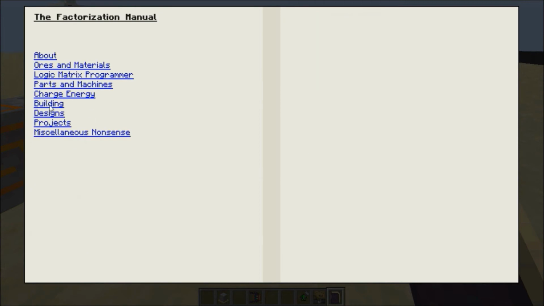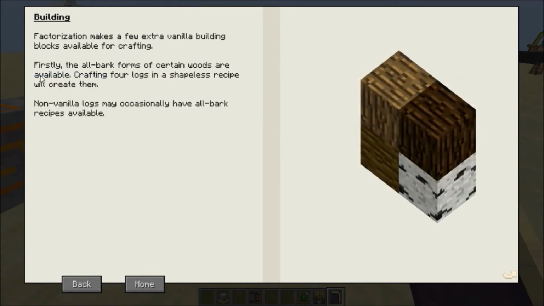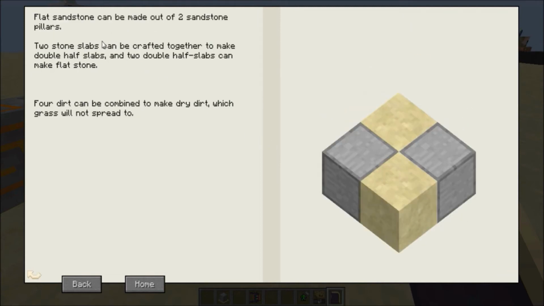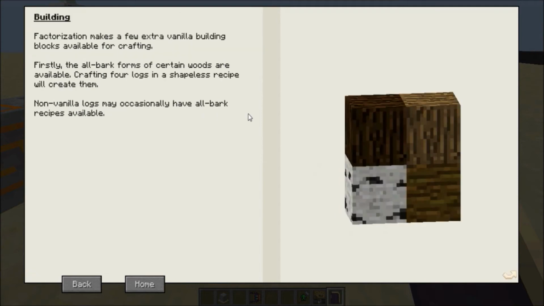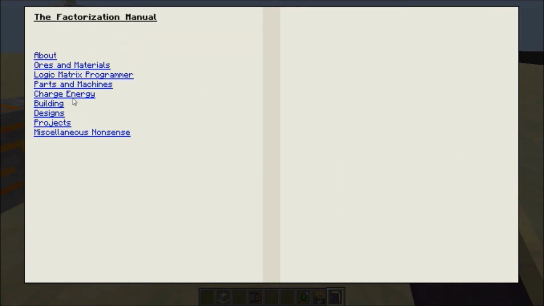And there's also this one bit here, it should be in building. Factorization also adds some vanilla blocks recipes. So as you can see, you can change the block types by crafting them. You can also make flat sandstone with 2 sandstone pillars. You can see all the different things you have to do there. So yeah, Factorization actually adds some pretty cool things, not just machines.